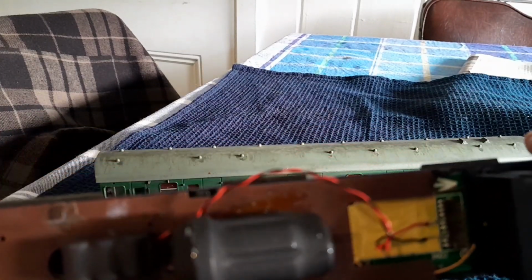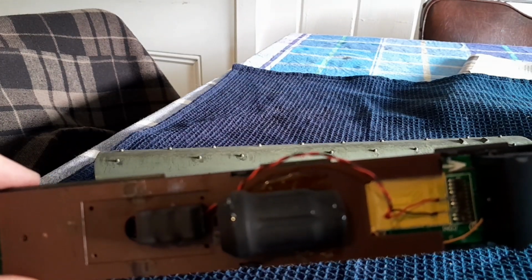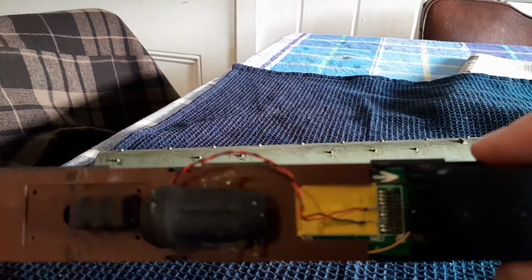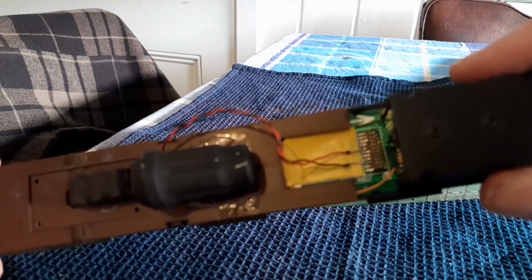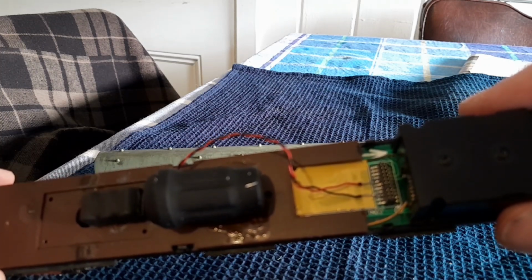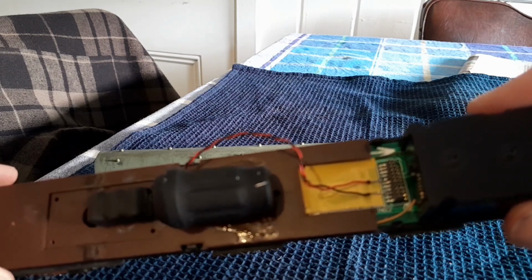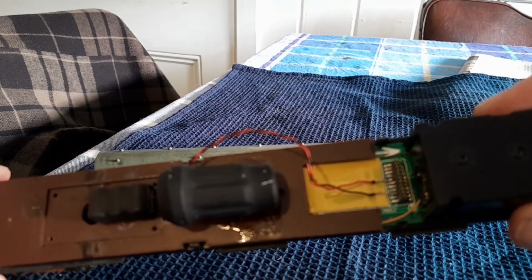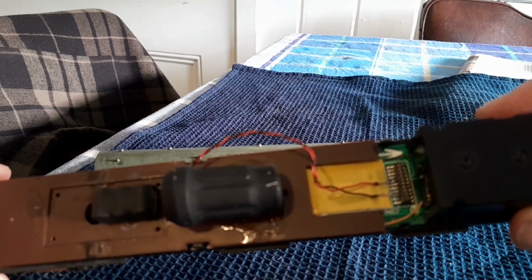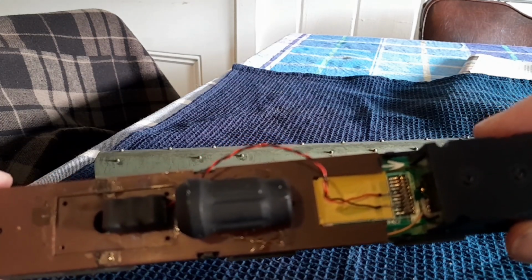So, his chart basically showed me what pins to finally solder onto. Sorry, I'm trying to get that to focus properly, guys. Still a bit new to this video production business. Turn it on the side. Anyway, hopefully you can get the idea. So I think that a black one, which he had as a blue wire, is a third from the bottom, and the next one I think is another few along. If you guys want to have a go, it's well worth doing.